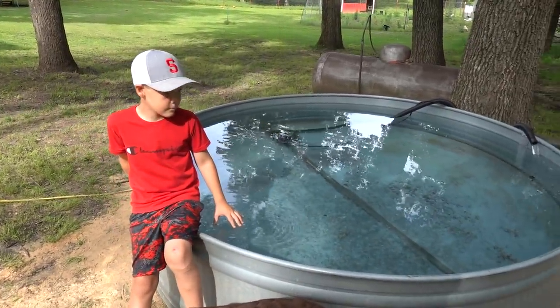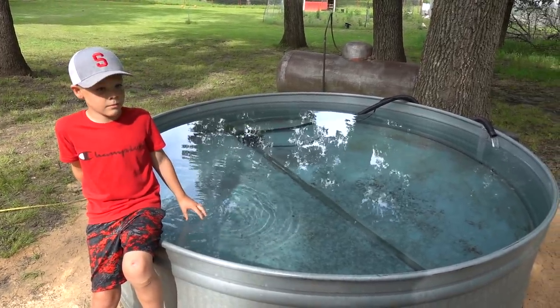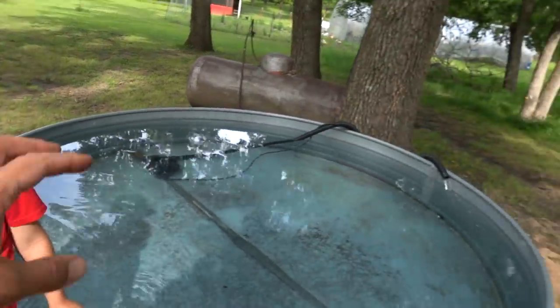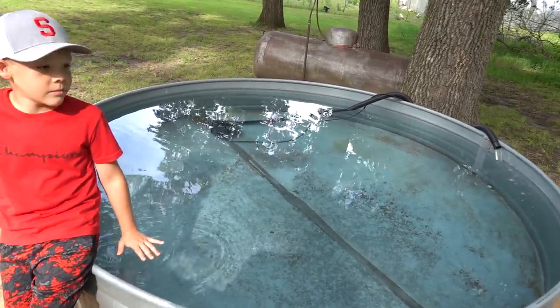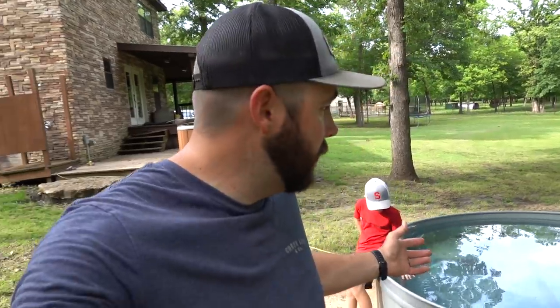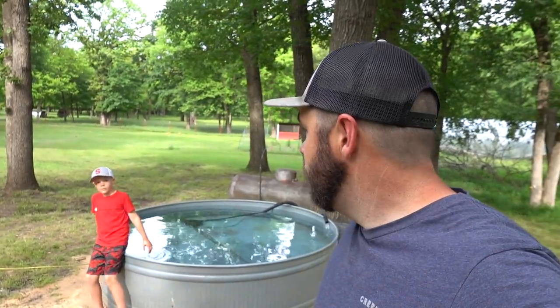You can buy stock tank heaters to put in these things to keep them warm. We don't get super cold for very long at a time. This year it got really cold. It went crazy. This thing would have probably been toast, if not completely frozen, at least three-quarters of the way solid ice for about a week, but that's pretty rare. So we'll see. I think a stock tank heater or two would probably be just fine. Who knows, we may end up doing something in the shop with a different little tank that we could overwinter fish in. This is Houston's deal, but we're just trying to figure it all out, huh?